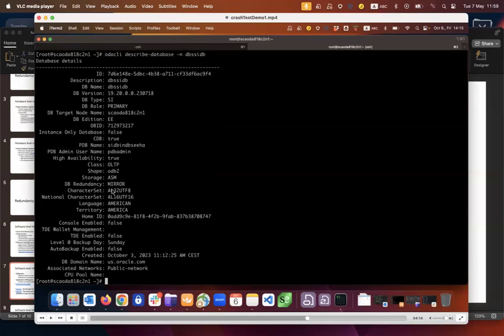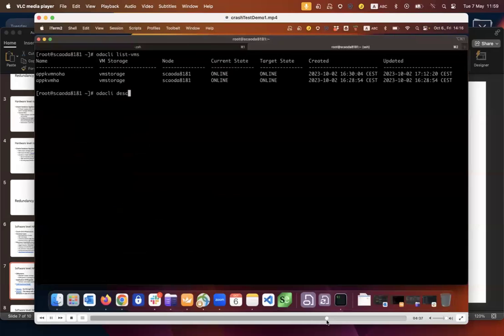Database redundancy mirror. High availability true, which means it can be restarted on the other node. And we have 2 KVMs running on this particular node. One has no HA capability, and the other one has HA capability.